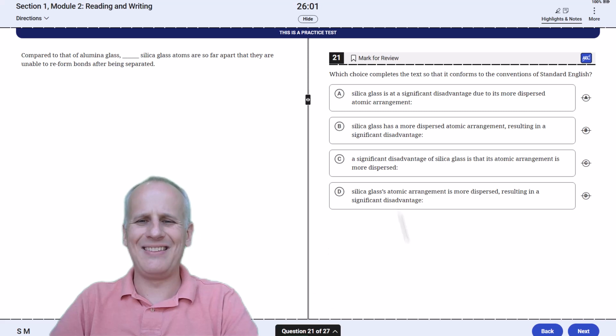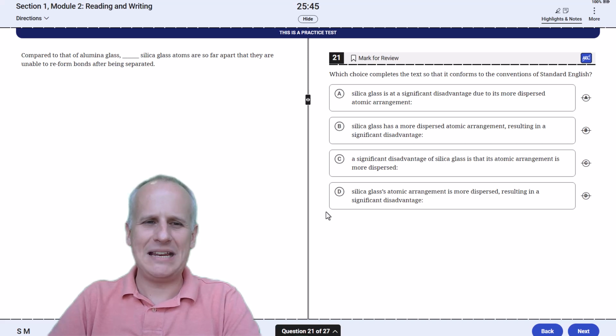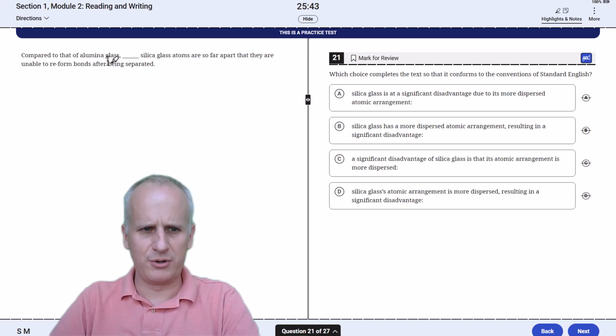When you see a lot of change in words, like the way the sentences are structured, not just punctuation or just one or two words indicating verb tense, that indicates that we may be looking at a question that requires more of an understanding of intended meaning than just abstract grammar. So I'm going to read what's happening first without the answer choice.